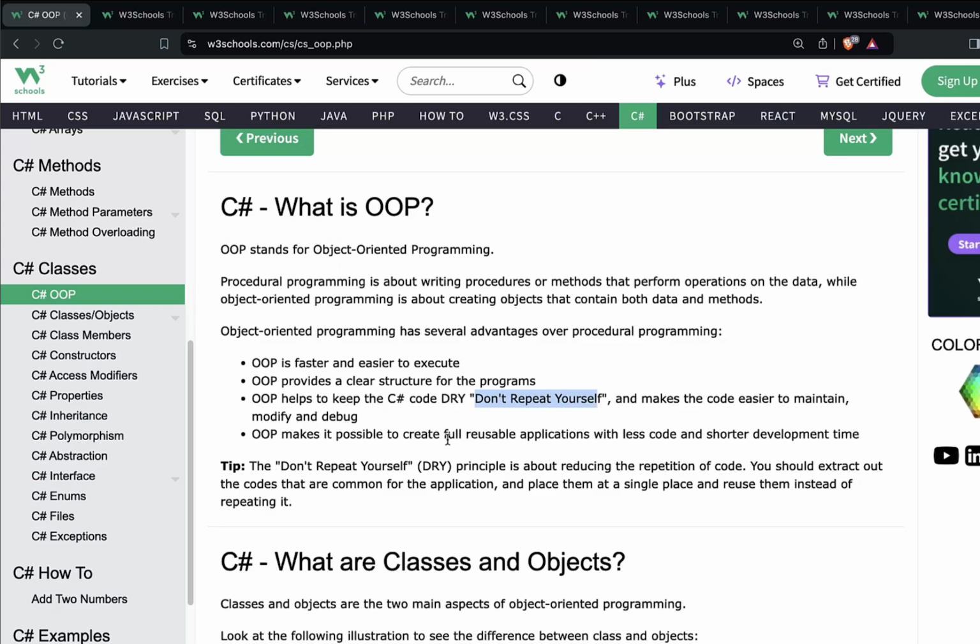Similarly, this makes the whole class very reusable. Okay, so that's where the word DRY comes in, and it makes code easier to maintain. Yes. So you can very easily update and maintain it. You don't have to change the entire code.